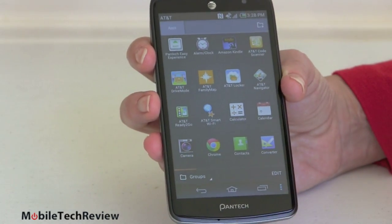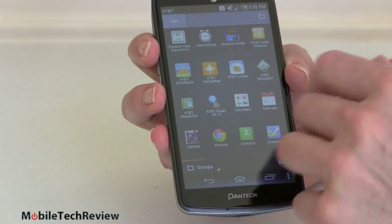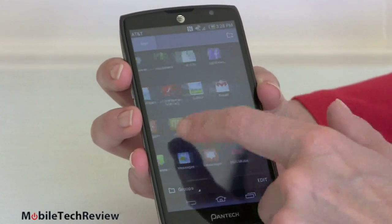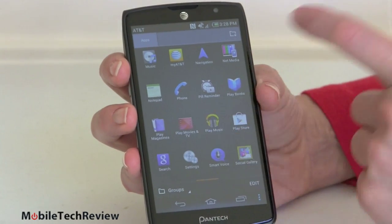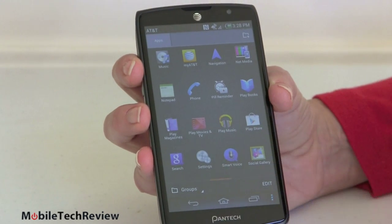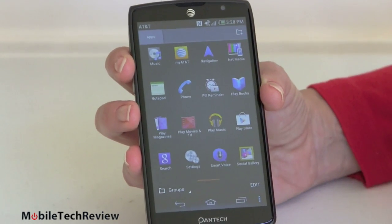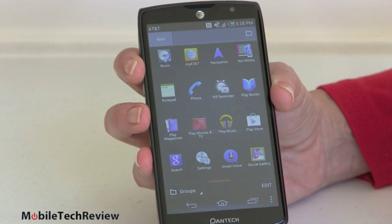Pantech has a couple of their funny little applications on here, or not so funny, some that are useful. We've got the alarm clock on here. We have a pill reminder. For those of you who have to take medications, this phone will help you with your meds. Pantech puts their own music player on board. I don't find that offers anything that the Google Play Music application doesn't do for you anyway. And we've got Social Gallery, which is just for looking at images from your social networks. And Net Media here is for DLNA. You can use this over Wi-Fi or the Wi-Fi Direct to stream stuff from a DLNA server.